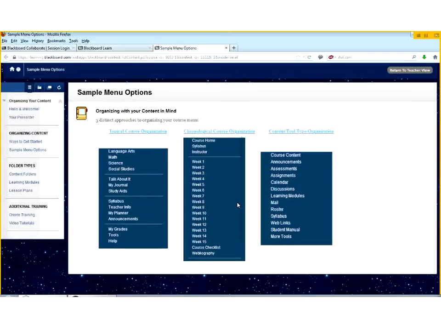But I read an article recently where most of your adult learners, those folks that are not just taking online classes, but they're also working full-time, or they have families to manage, these are the folks that by far prefer a chronological deployment of online content to any other form of course organization. So that's something very important to keep in mind. It's something that I like to keep in mind as I teach some higher ed classes.